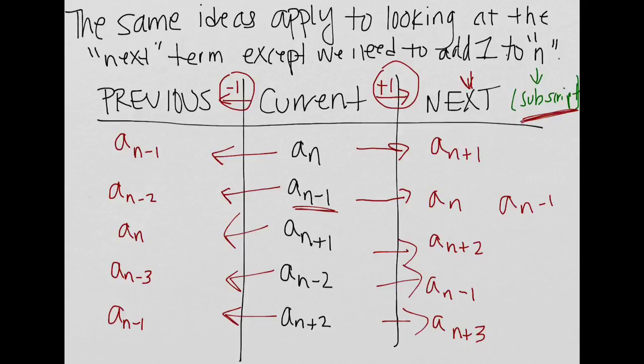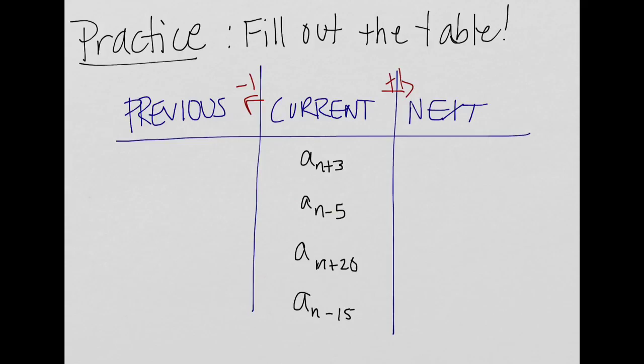So pause here and take a look at this if you need to. But if you think you're ready and you understand the table, go ahead and try to fill this out. Same idea as the previous table, but see what you can come up with, and pause right here and come back in a minute.